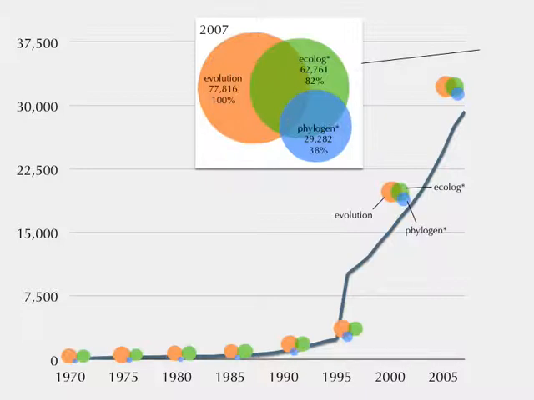How do you have a paper on ecology that includes phylogenetics but not evolution? Then include the word evolution. Right, so this is a literature analysis I did, so there might be biases like that. But the point is that these papers that overlap are using the words for some reason other than indicating some sort of correlated analysis.